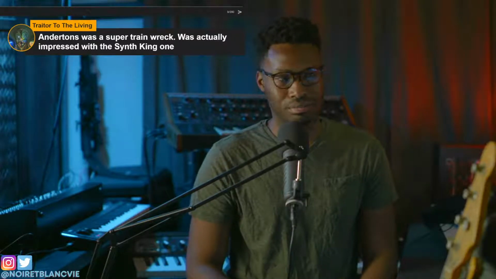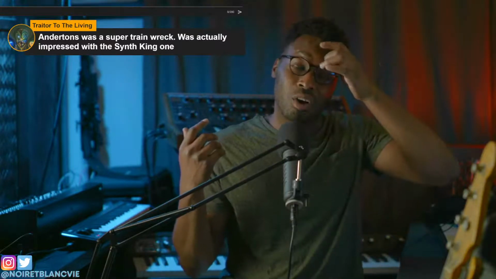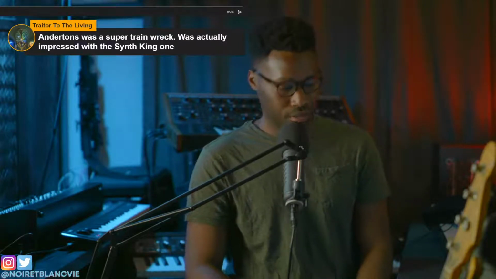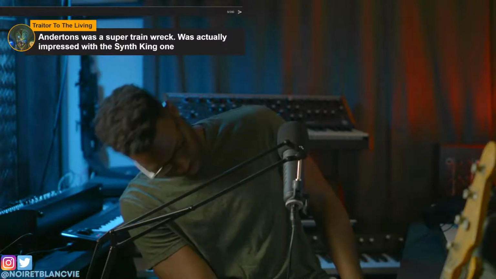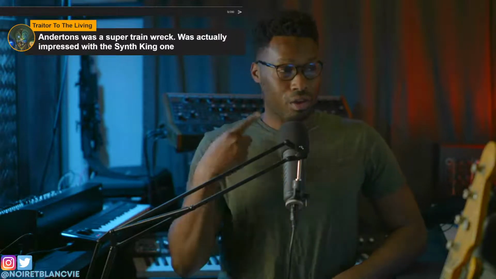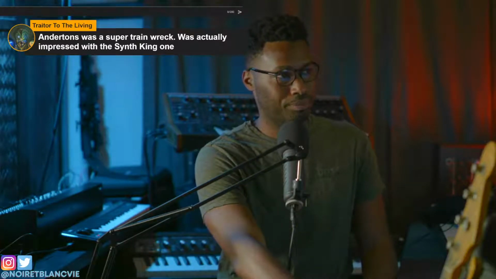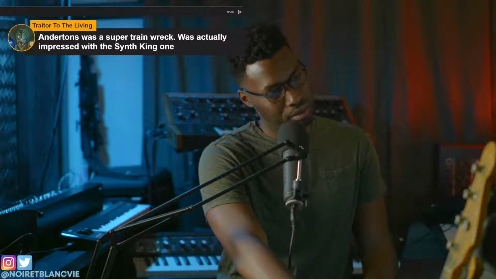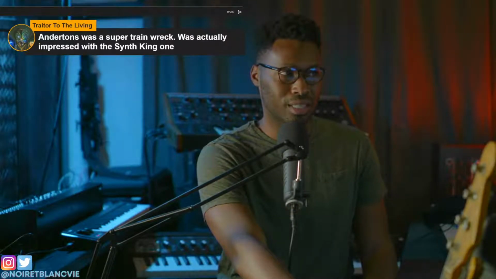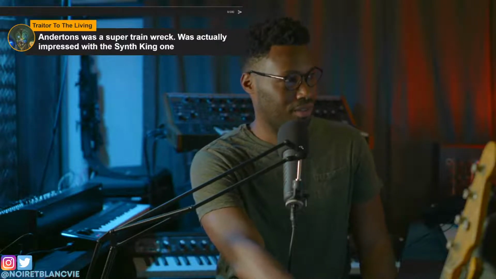I'd have to switch the whole loopback thing, and I don't even have audio right now. All my audio settings are messed up, so I'm blind here. I don't even know how to get headphone audio right now. But I guess that's what extra audio interfaces are for, right? When things break. So I'm gonna watch the Synth King one tonight. I have to drive somewhere, so I can just listen to it, because I just think the Anderton one was just like, it's a firing squad out there.